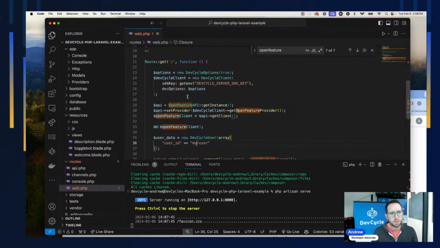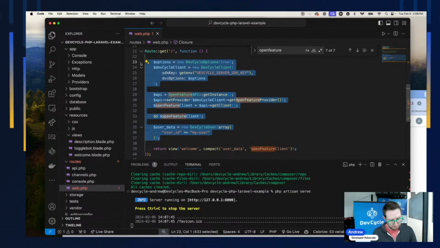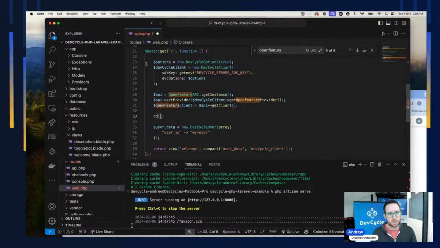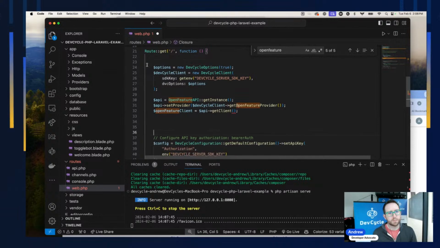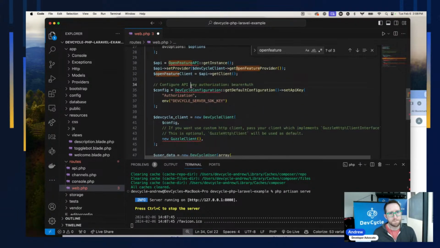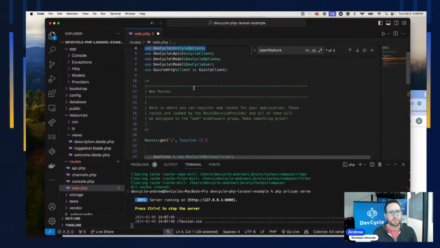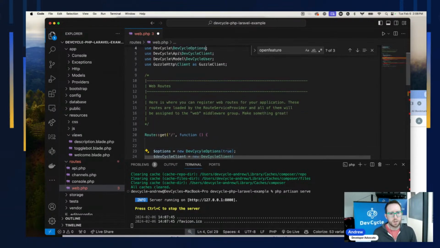Let me copy all of this. And then I'm actually going to go back. I shouldn't have deleted all the stuff that I was dealing with in here. Yeah, it's all right. We'll get back to that after.